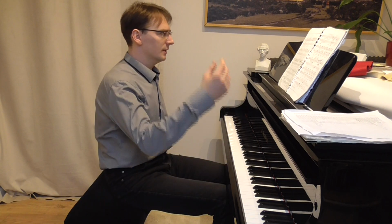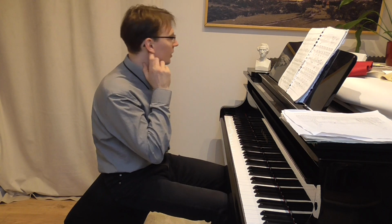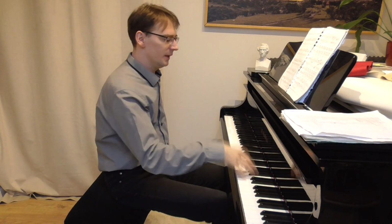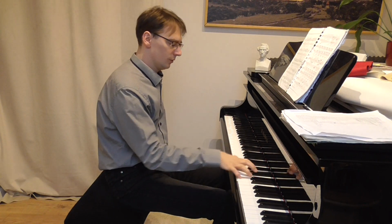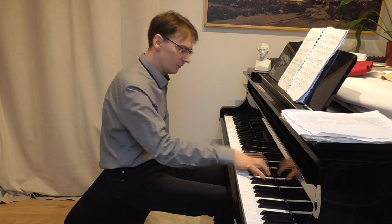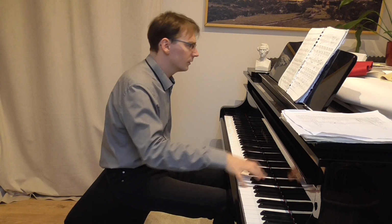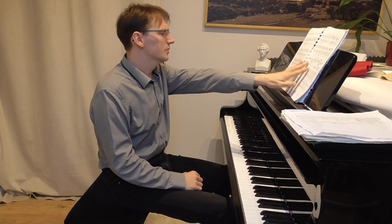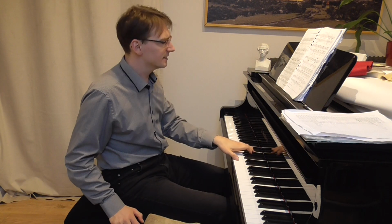So as I said, also right hand, I recommend to practice everything staccato with the relaxed, like this. Everything staccato. Okay, so that's, I think, left hand here, again the same thing.